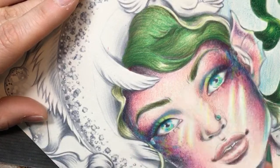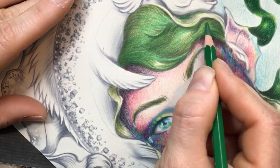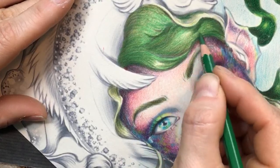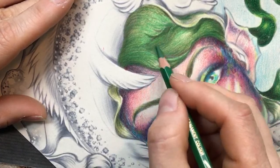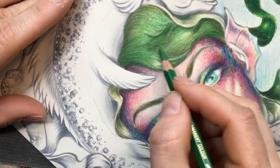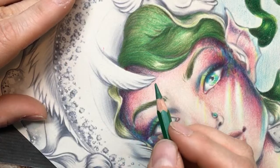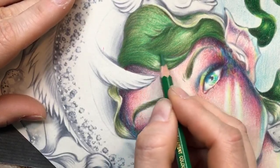Joy, welcome. Hello. Welcome to part 2 of this mermaid coloring, this Derya draw mermaid. So how is everything in Canada today? As I know you can speak for all Canada, all Canadians at the same time.